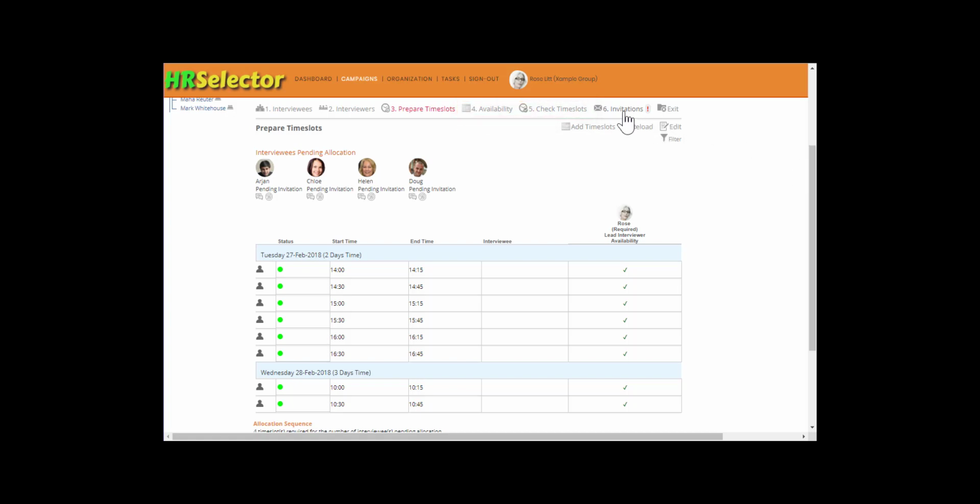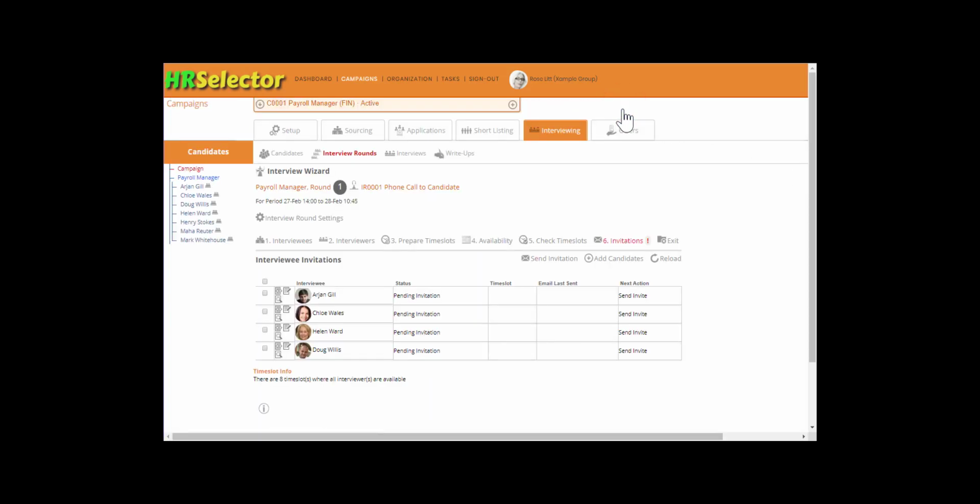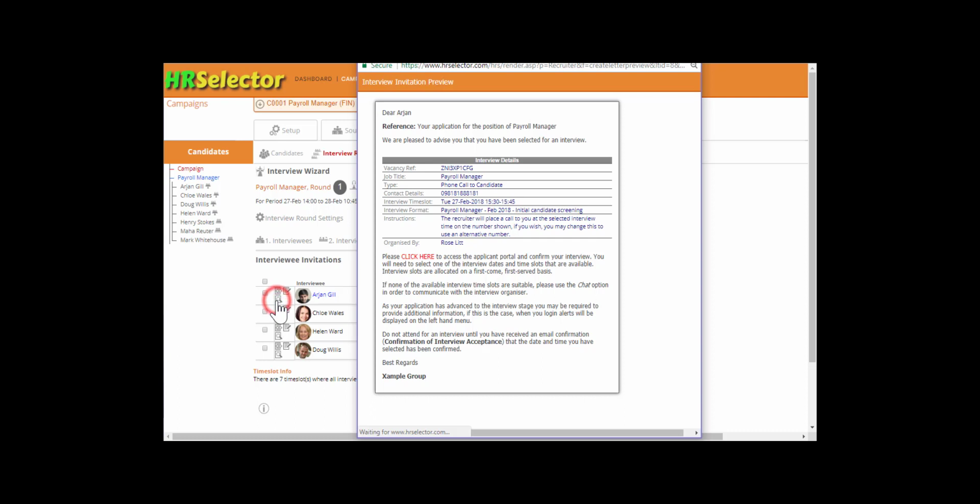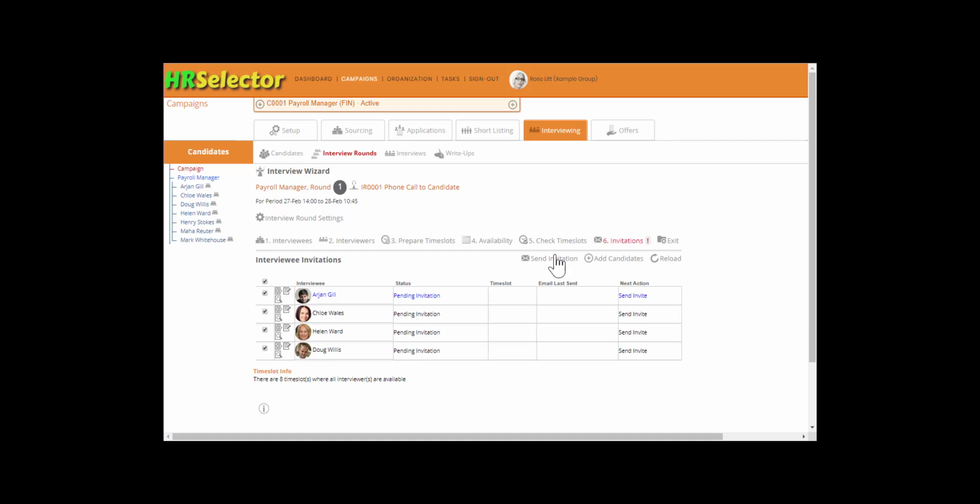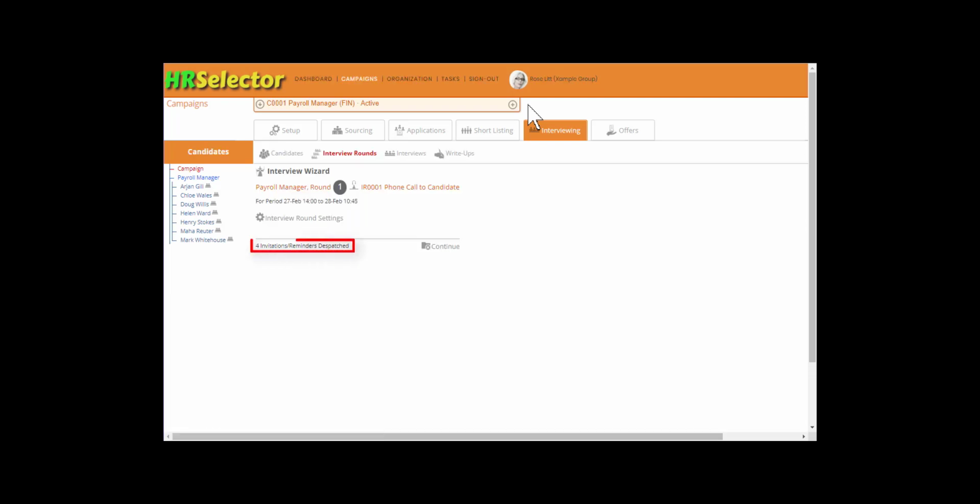Step 6. Click on Invitations. Select All. To preview the invitation, click on the preview icon. Click on Send Invitations. OK. Confirmation as to the number of invitations sent is displayed.